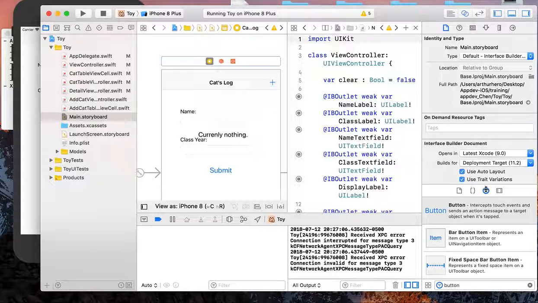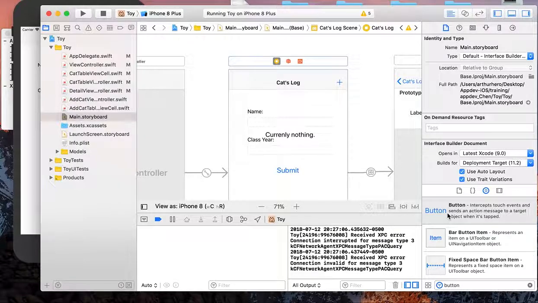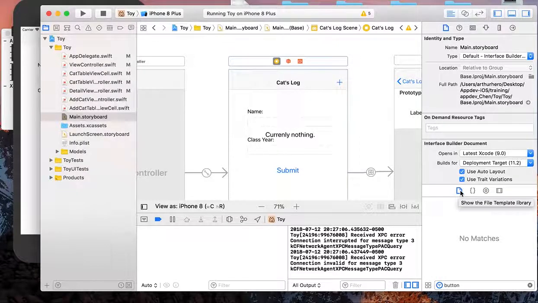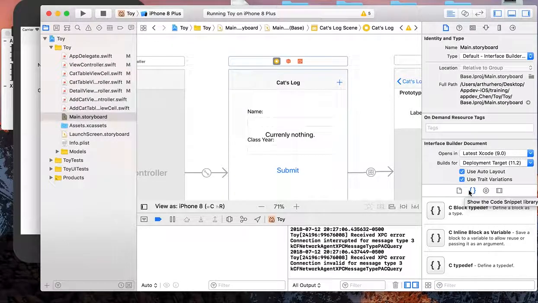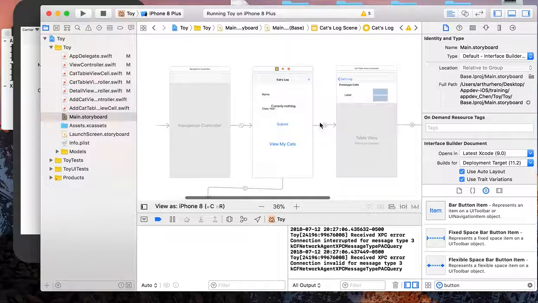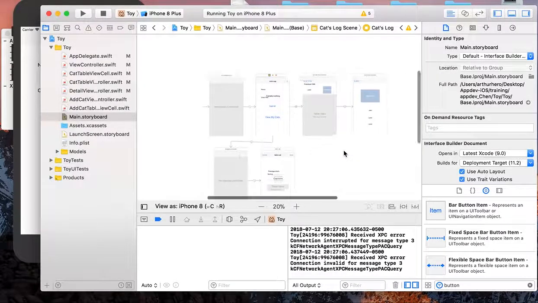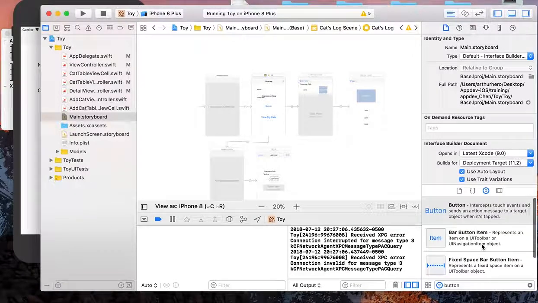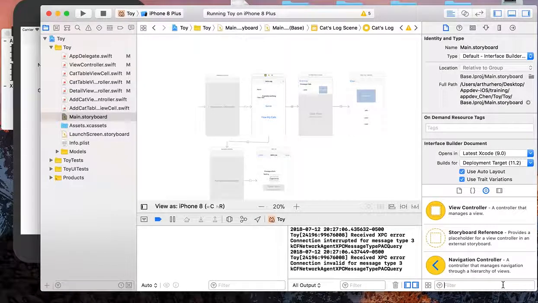Sometimes people will have a hard time finding these objects. Just remember, come to this object library here, not the template, snippet, and media library. Although they're important, when you forget where to find a button or a table view or a view controller, just remember it is the third one here.